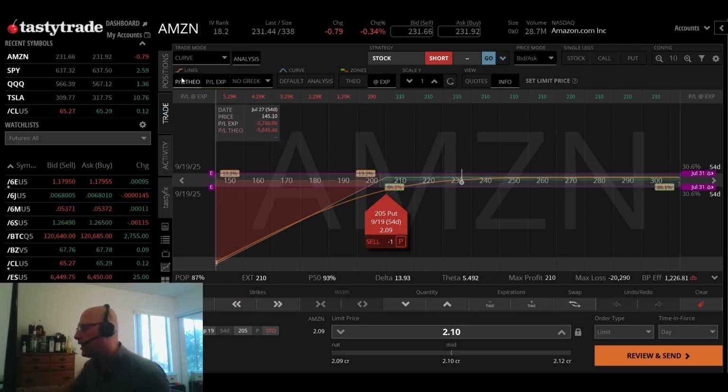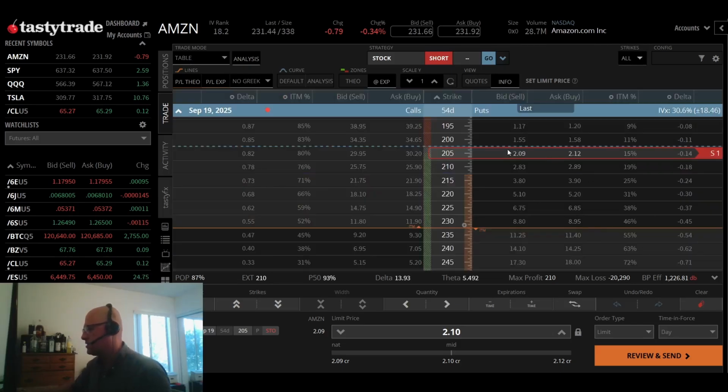So let us switch back to that grid view, the table view here. This is the contract we're going to be interested in. I have my columns set up here that give the option delta and the probability of this option being in the money. So towards the end of September, what's the expiration date on here? September 19th. The probability that it's in the money as of this moment right now is only 15%. So I have an 85% chance of making some money on this. So 85% chance of making at least a penny.